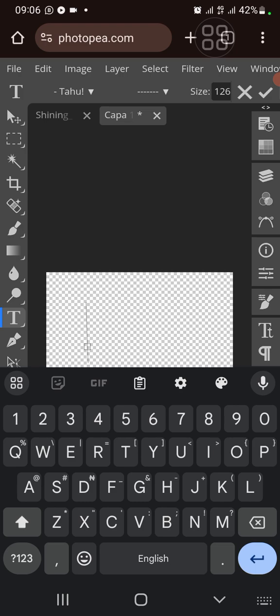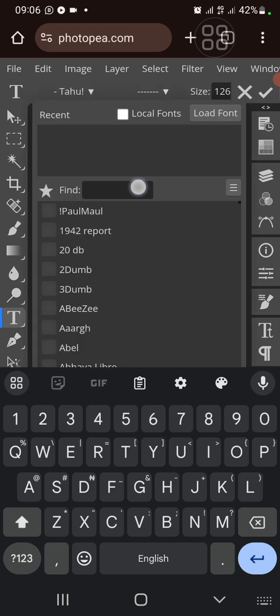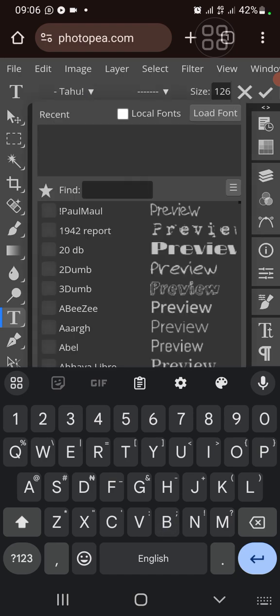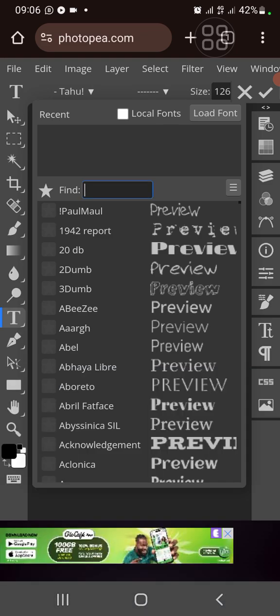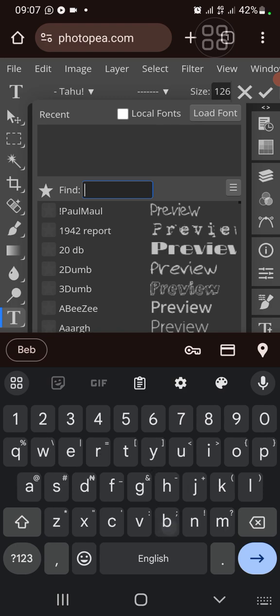Okay, so I want to change the font right now, so I'm just going to teach you how to either get a font here or import a font from your media. Okay, so I'm going to use a font I love to use. We will call it, is it Bebas? Okay, Bebas. All right, the font is Bebas. I'm just going to search for it here.